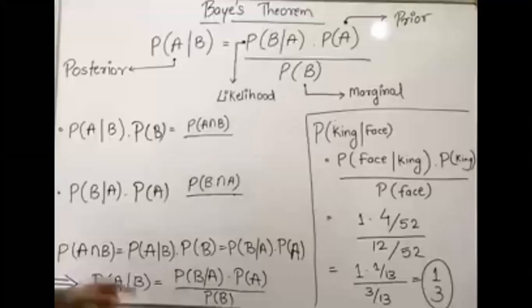Based upon some conditions, several equations have been sorted out. This equation, which you can see, P of A bar B is equal to P of B bar A dot P of A divided by P of B, is the actual definition or equation of the Bayes theorem. This relies on the concept of conditional probability. So how did we get this equation?